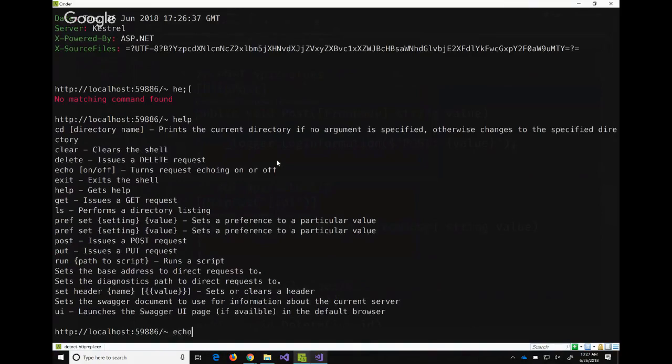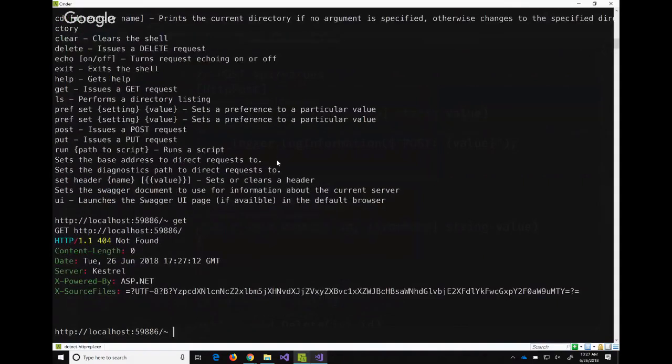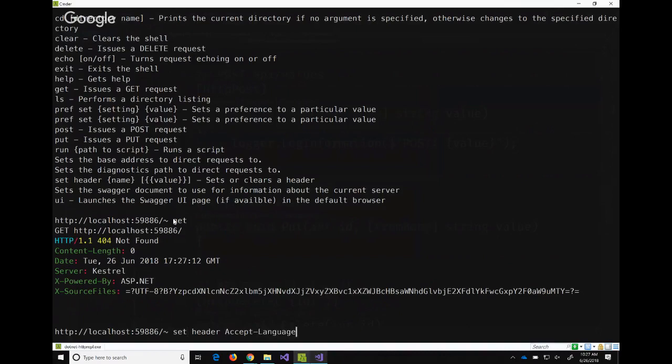There's an echo on and off. By default we just show you a set of a few header values, and you can turn echo on to get more data. There is set headers, so if you set header foo bar. Last lesson had actually added tab completion for header values, so you see all the common headers as you tab through. Okay, so if I say set header and then hit tab, look at that. Thanks, Wikipedia.